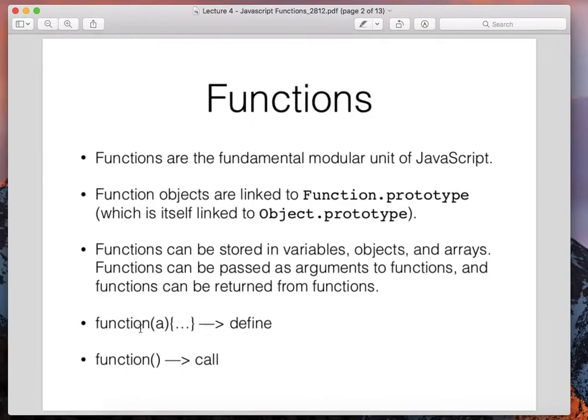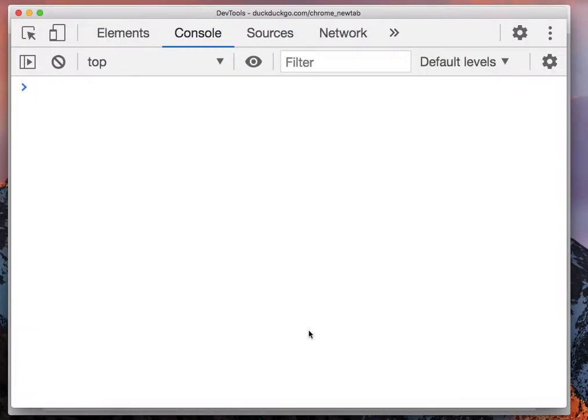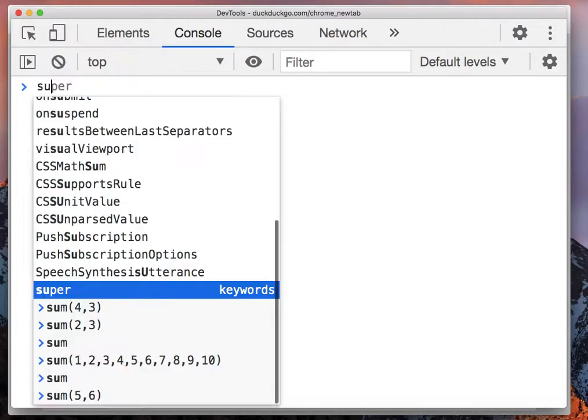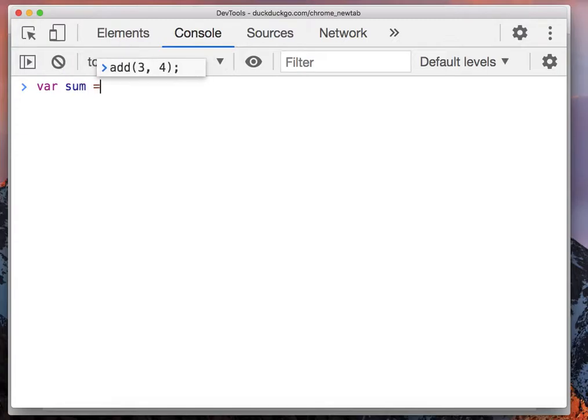Okay, so you can define a function simply, and you can call the function as well. We will define a simple function and assign it to a variable. I can say var sum is equal to function, with two arguments, a and b, and return a plus b.